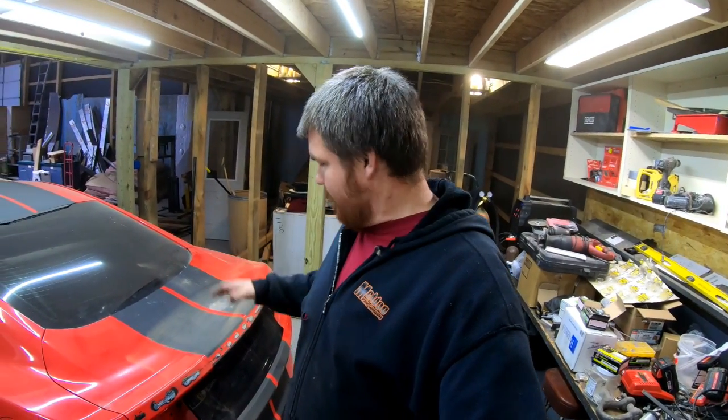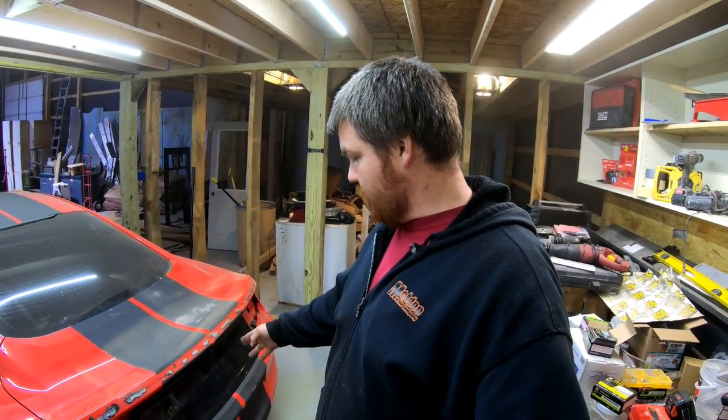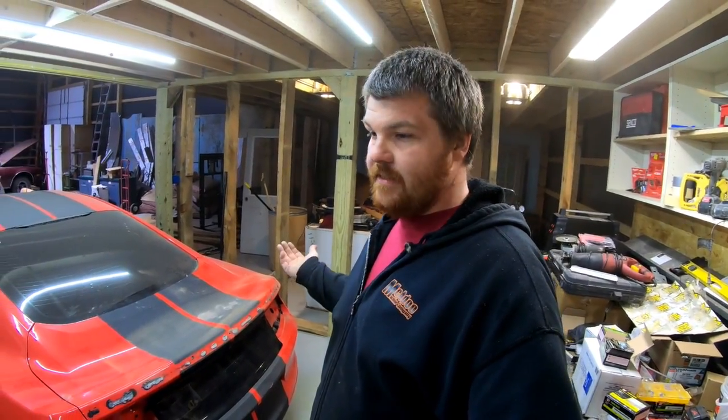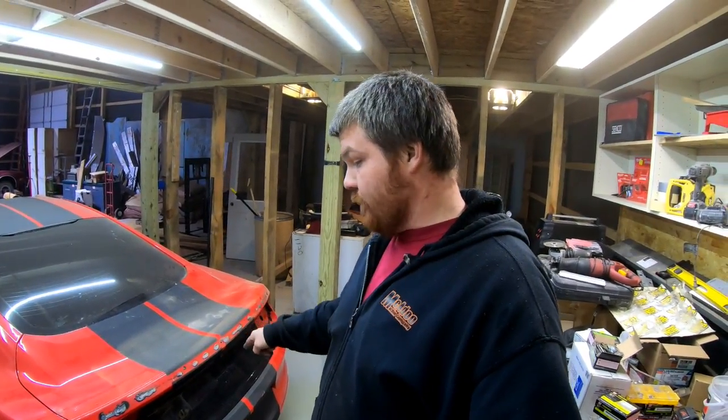Alright guys, so now we got the back of the car cleaned off. I'm going to go ahead and grab the tail lights and the center section here, because you can see the GT logo's missing. For whatever reason, I guess they sell the GT logos off of it. And we'll get that replaced. I do have the replacement for that. So let's go ahead and get those installed real quick.